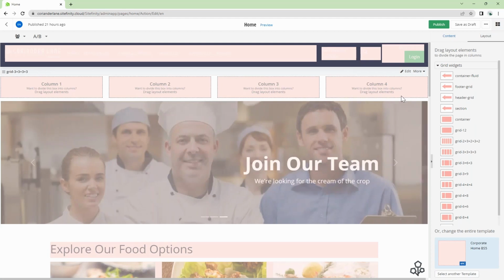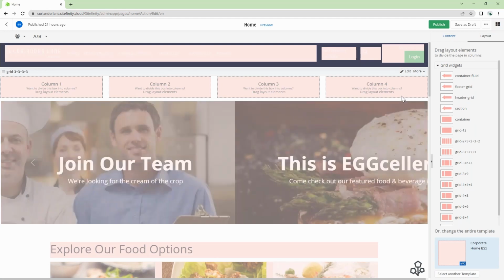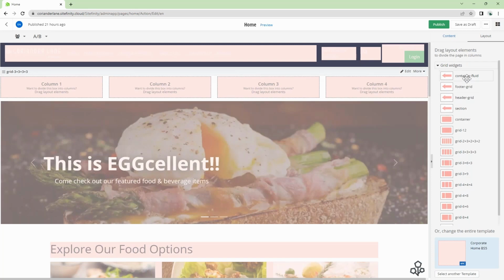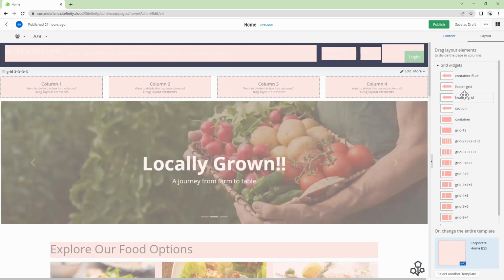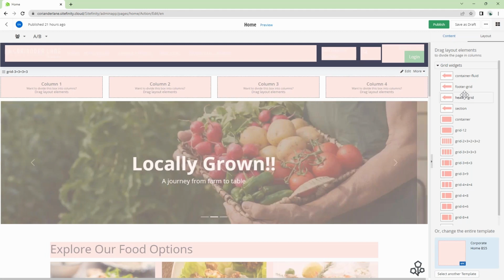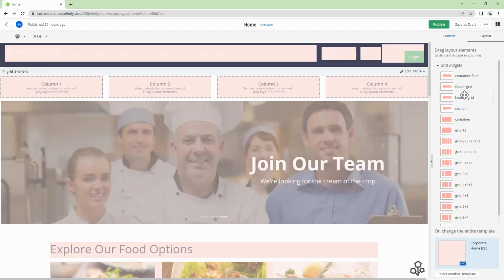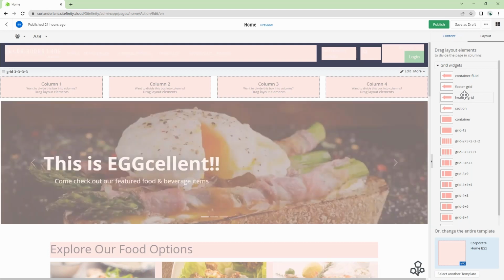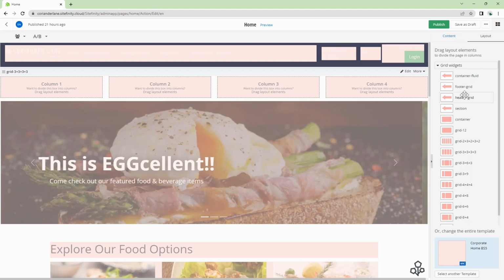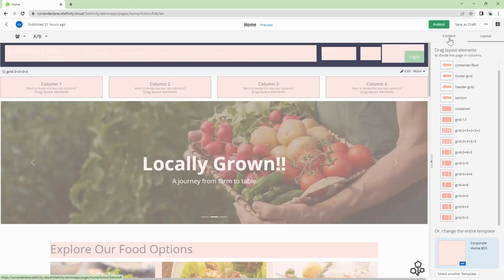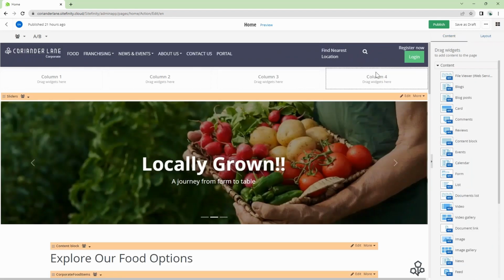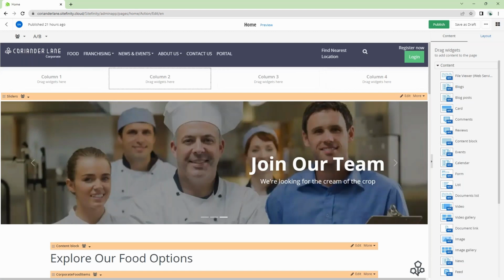There are also different options that you can choose from. And these widgets here, they're custom ones, so it's very easy. It's like creating HTML, CSS/HTML files, to be more precise, to create such grid widgets. So if you want to have something more extraordinary in terms of layout, that's also possible and very easily extensible. And if we go back to the content tab, then you see the 4 columns here, and people can start drag and dropping items here.